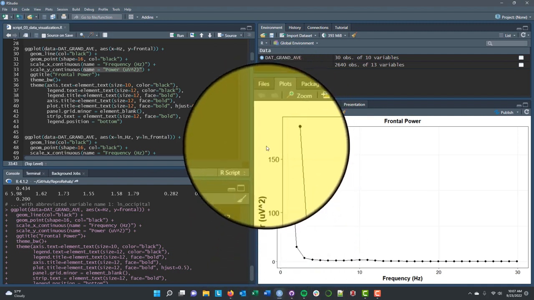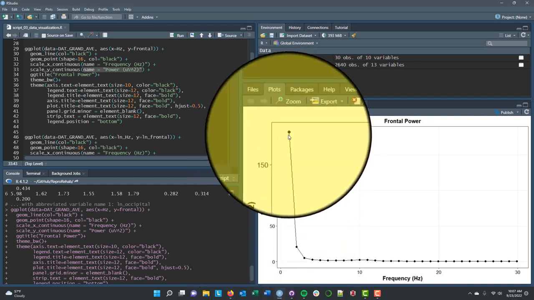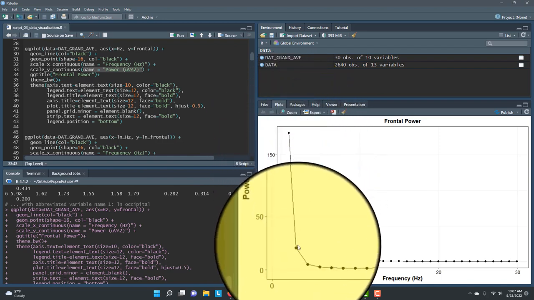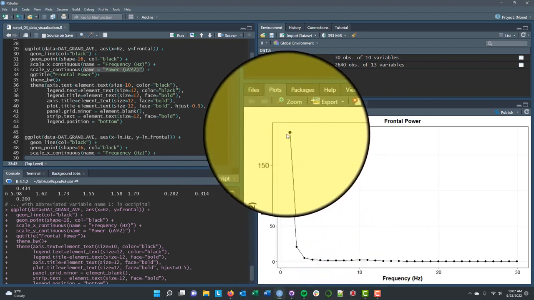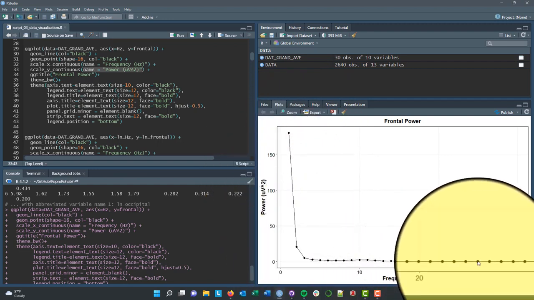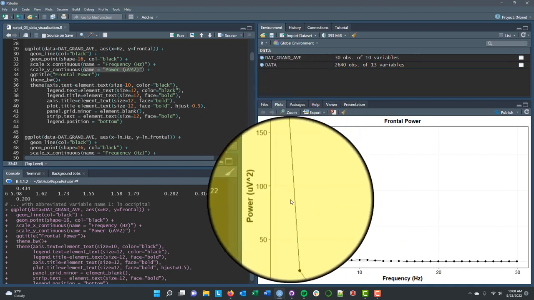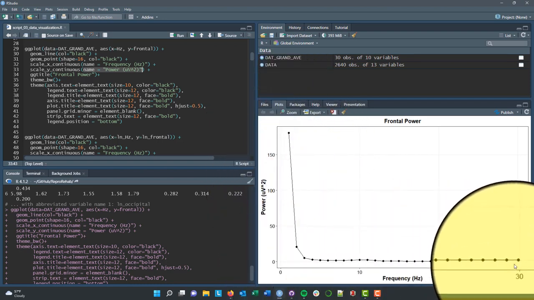So this is in units of microvolts squared on the y-axis. And you can see then we've got this big fall off over time where we have a lot more power in our signal at low frequencies and a lot less power in the signal at high frequencies. But this is what the grand average power spectral density looks like for the frontal electrodes during this study.